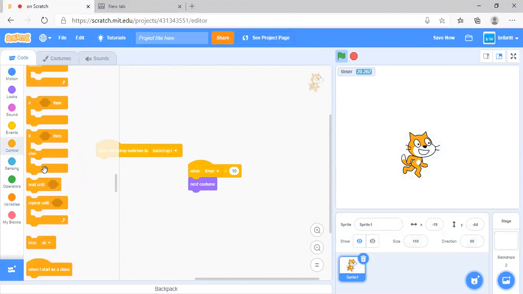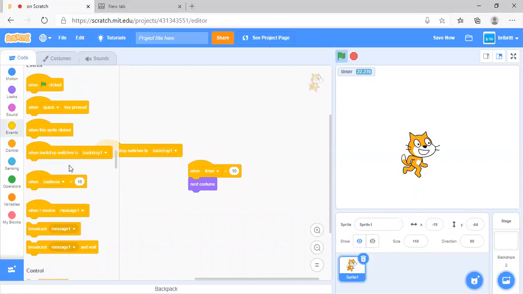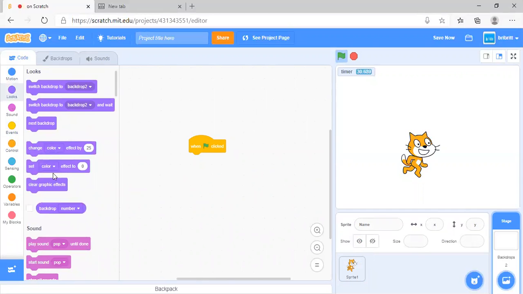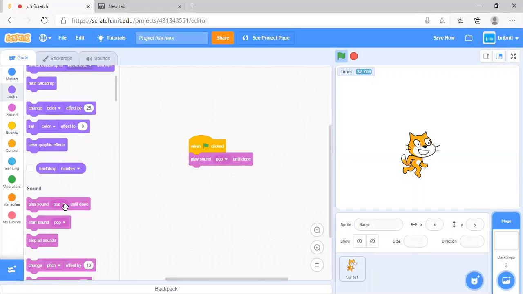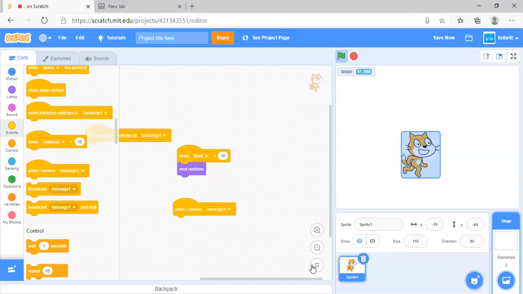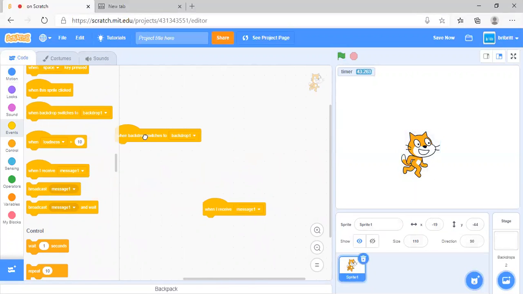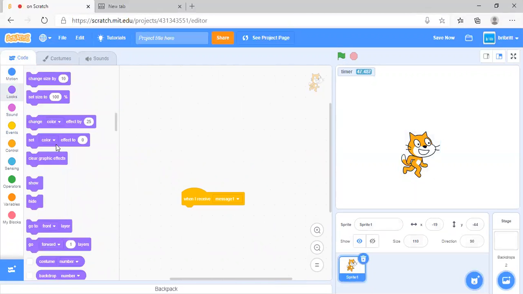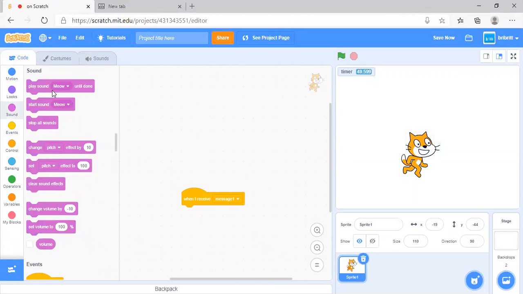Now let's just go to when I receive the message. Suppose that when the green flag is clicked, it will play a pop sound, which I've made much longer. So it will broadcast the message and send the message. I mean, kind of like send. Now let's say that we play the sound meow. Where is it? Oh, here.